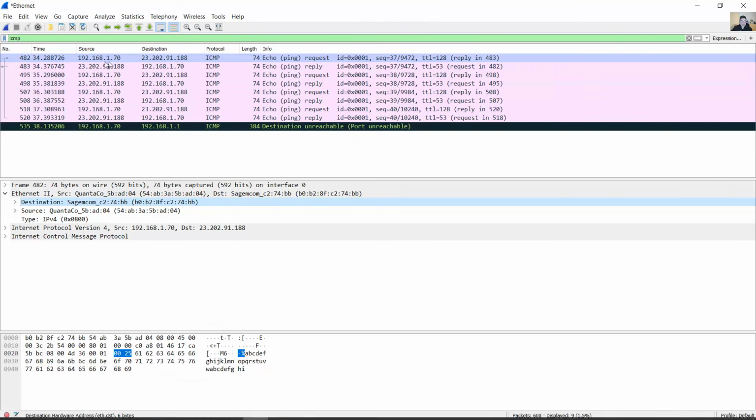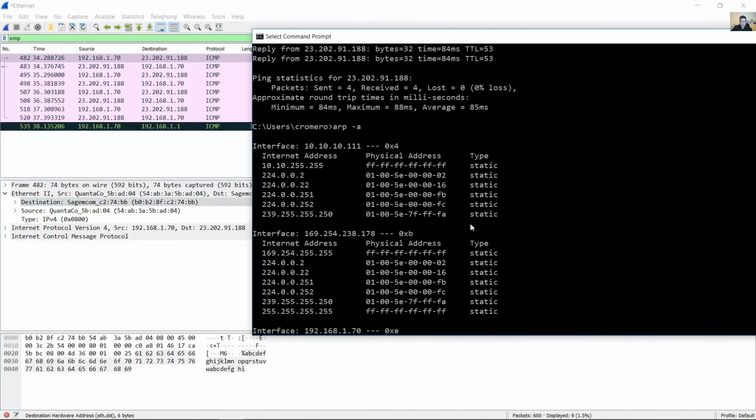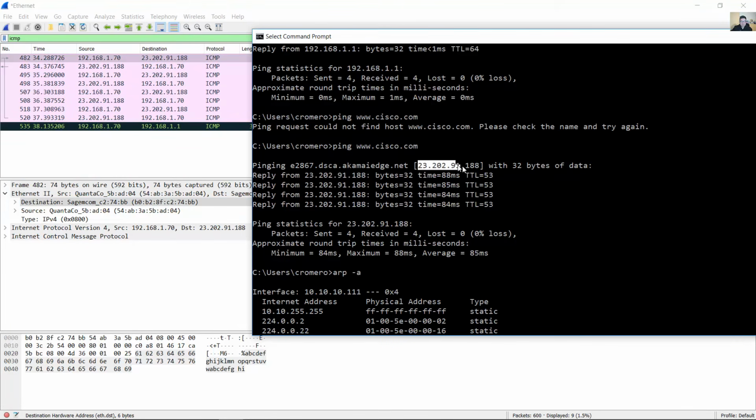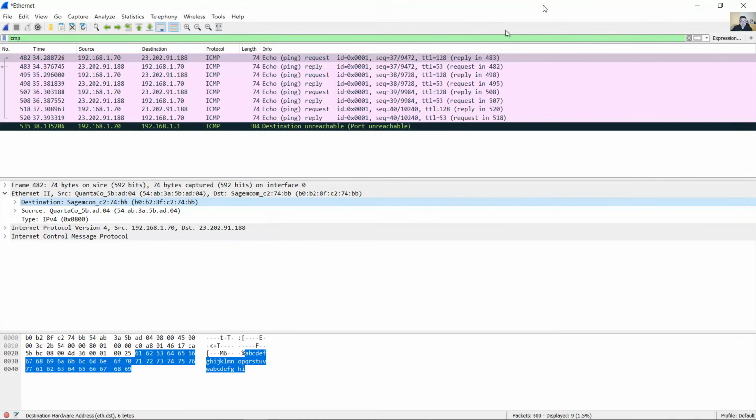But remember, the source IP is 192.168.1.70, my local PC, and the destination IP is 23.202.91.188. In my case, may vary. This destination IP is resolved by the DNS.